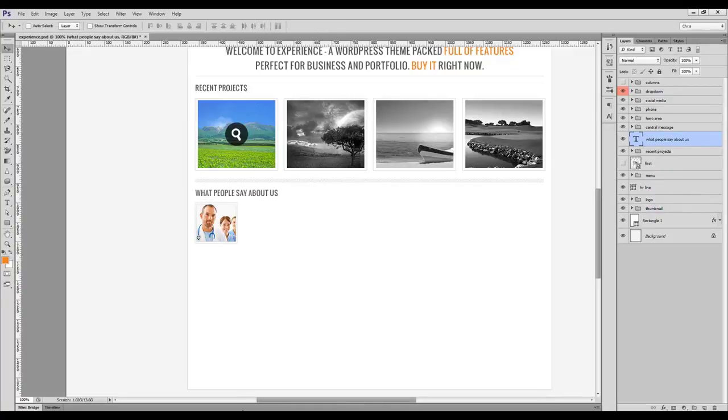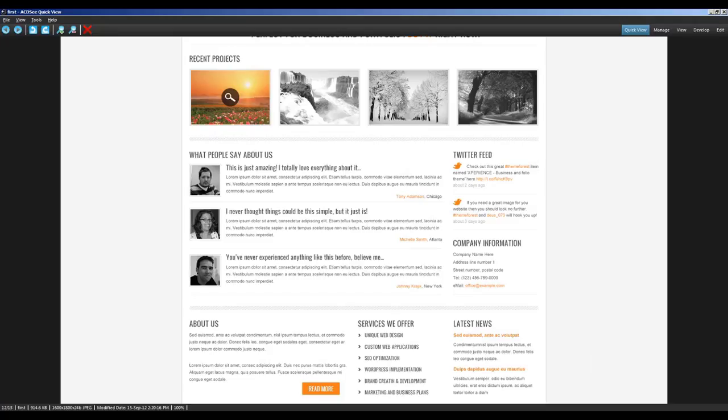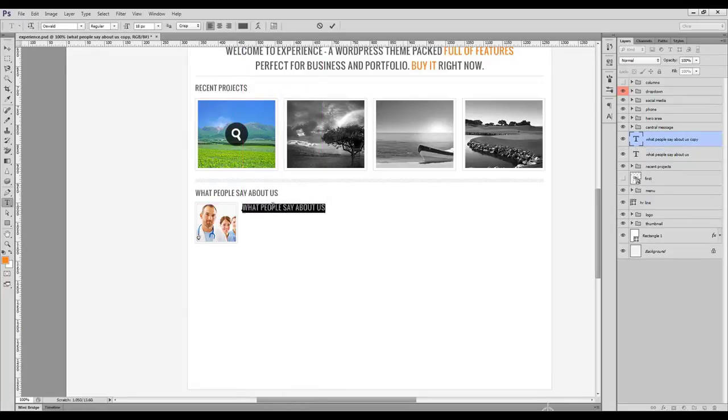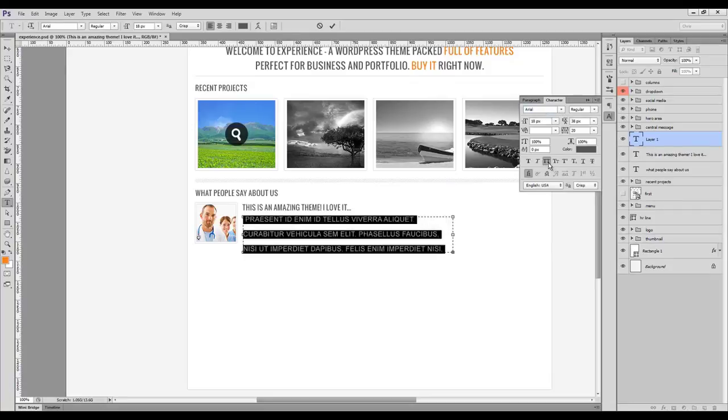add some dummy text. Adjust the height spacing.